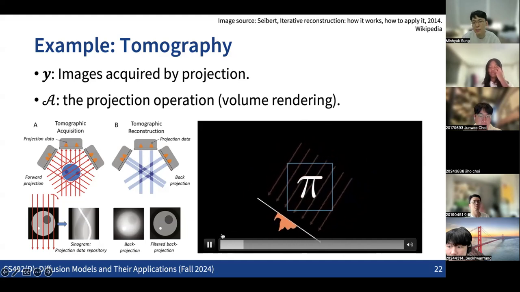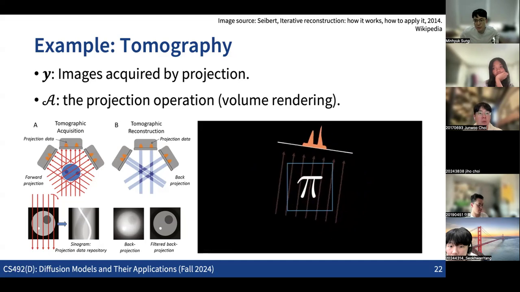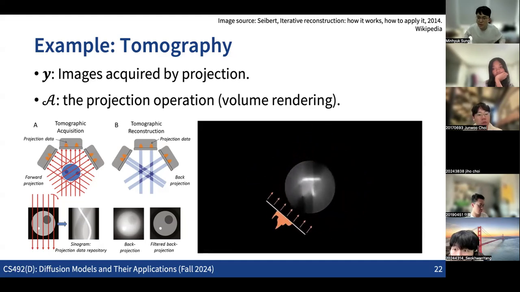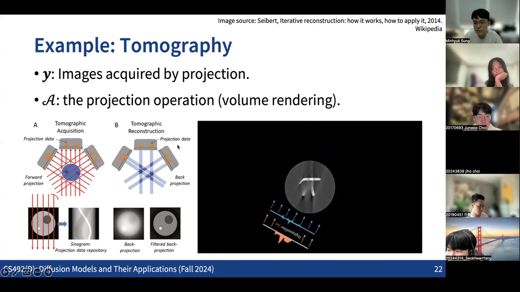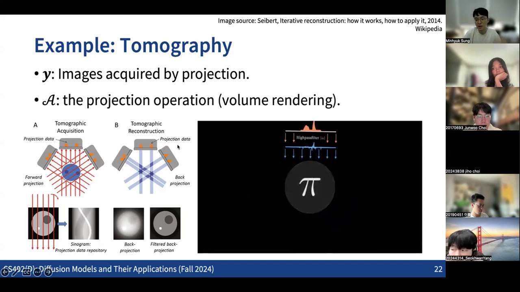So this is basically the typical technique that we can see in tomography. But also for tomography reconstruction, we can get more accurate 3D reconstruction outputs when you have multiple views, basically many projections from multiple different views. For the cases when you have sparse views, we also need to solve this kind of underdetermined problem, in that there can be multiple causal factors X given the images from different views.